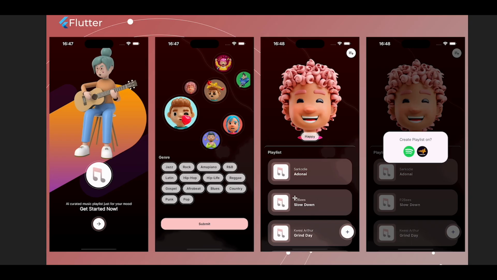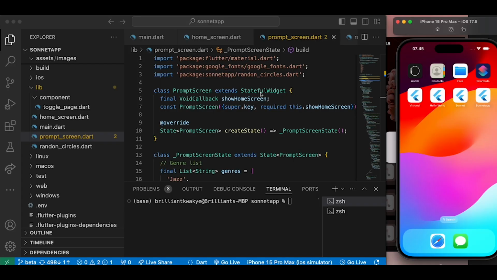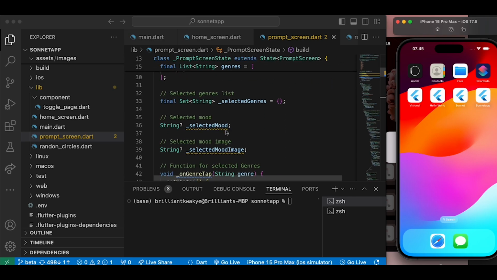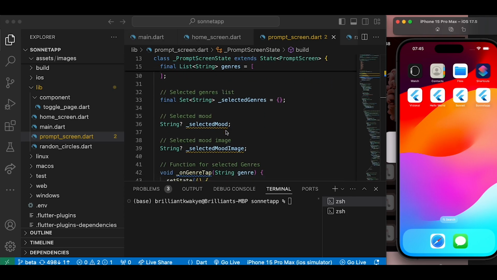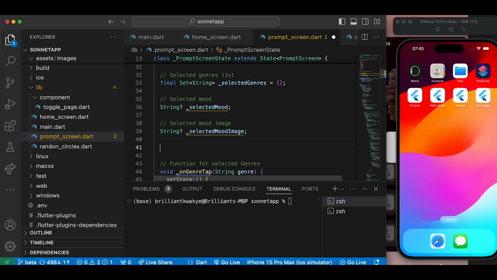They get this sort of playlist. That's what we want to actually do. Right after the selected mood images, we can say playlist.